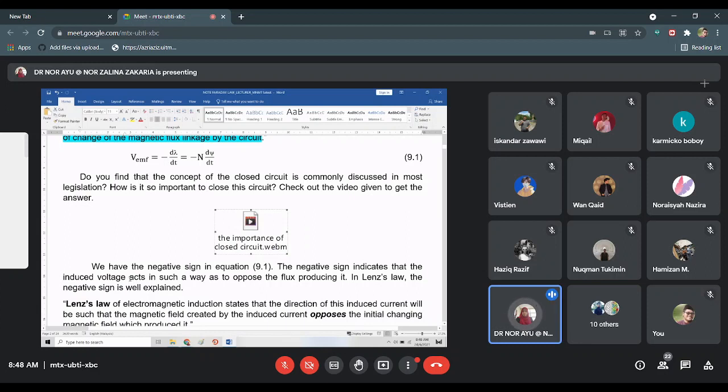When we have a current, it produces magnetic flux. When the magnetic flux is very high, it will induce more current inside the circuit. Again, when that current is high, it will produce even higher magnetic flux in that circuit. So it would be a never-ending story for the voltage, the current and the magnetic flux. Lenz's law says that will never happen. So it is supposed that there is an amount of current produced inside the circuit with an appropriate value of magnetic flux inside the circuit as well.